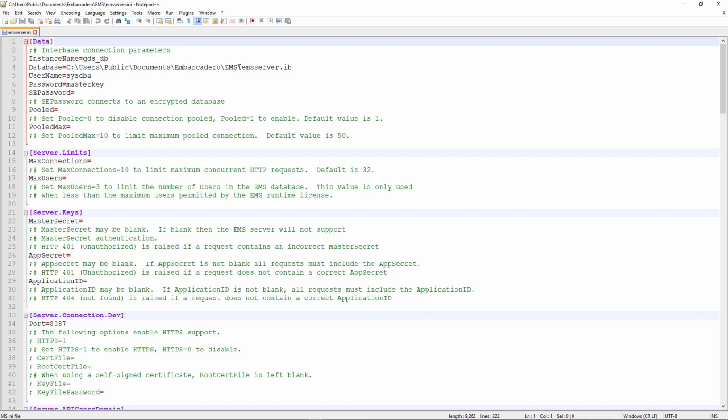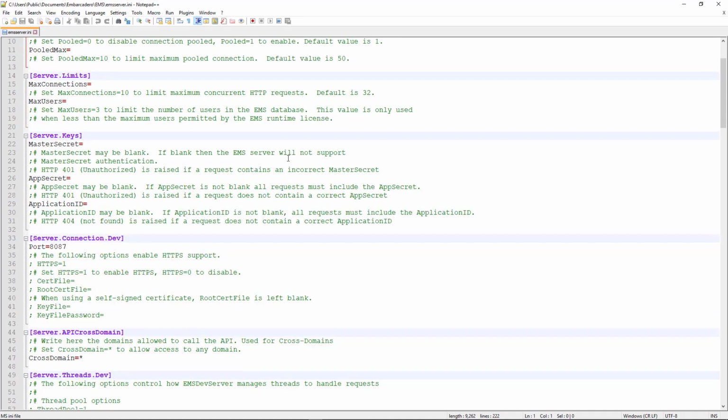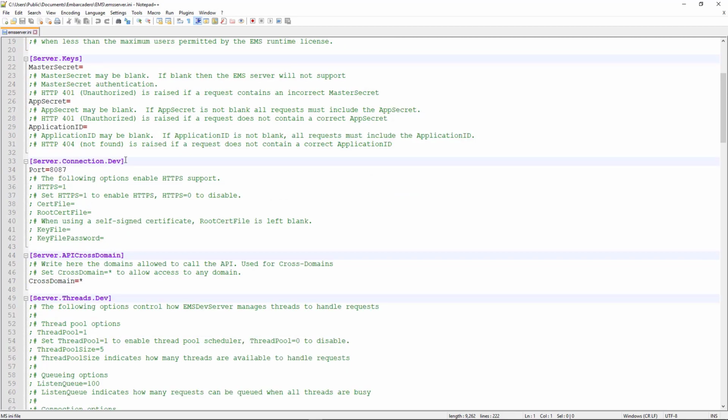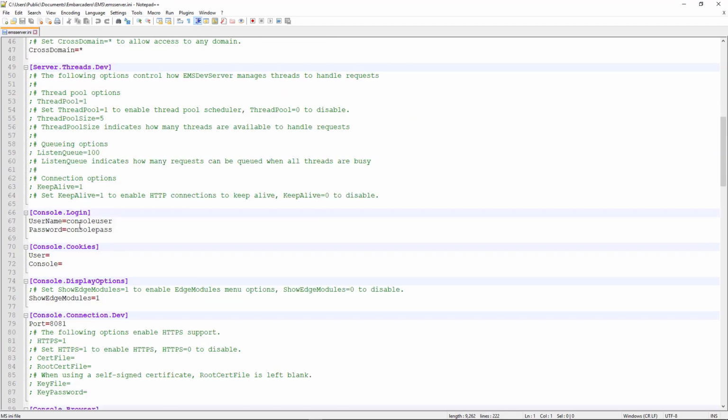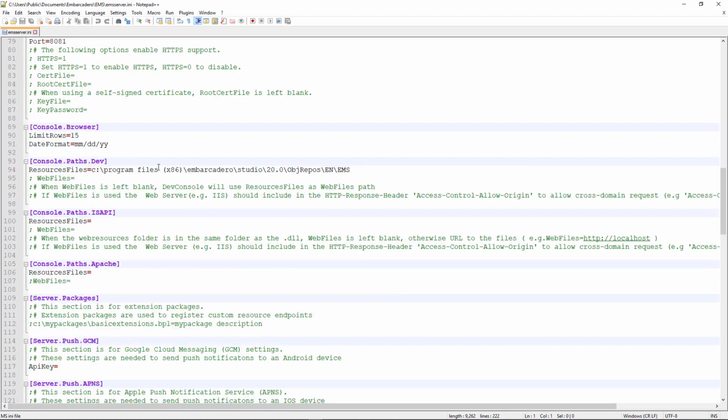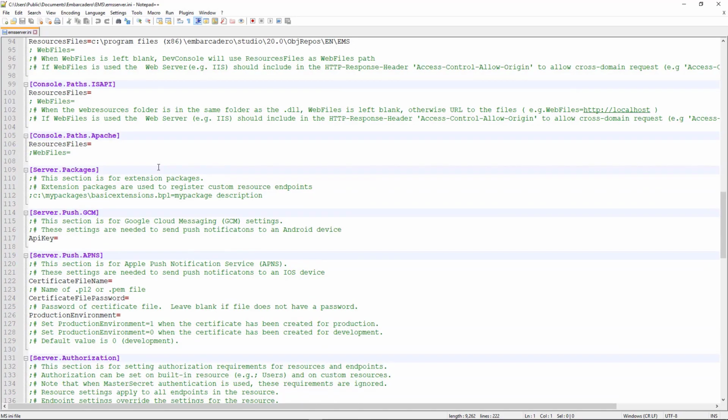It's in Public Documents, Embarcadero, emsserver.ib. The username and password for getting at the database. You can set up other connection information, server limits, and so on. Which port to use for development. The console login, that was part of the wizard. You can put in whatever the default is, console user, console pass, and all the different settings that are available there.